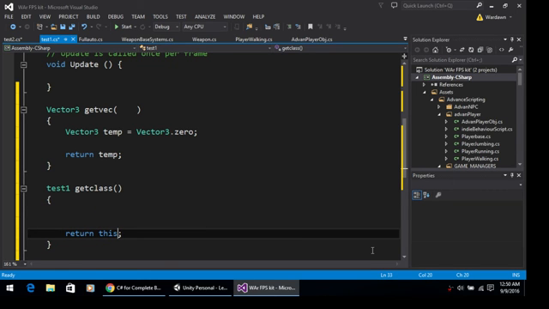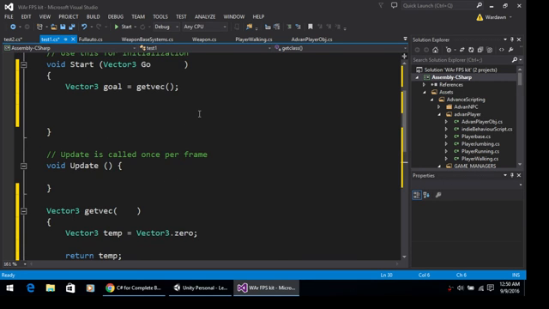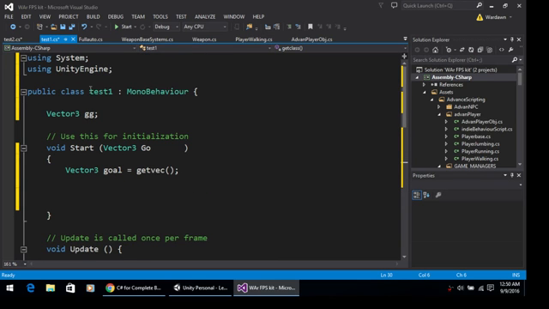It doesn't matter. As long as the return type is exactly what this is, it doesn't care. Because it'll just return this class. It doesn't even matter. So, what usefulness could we get from this?